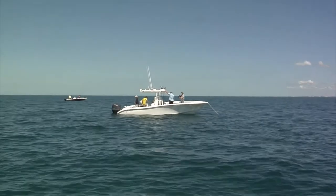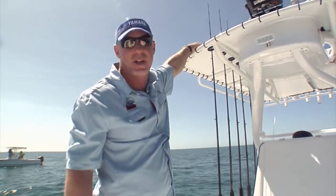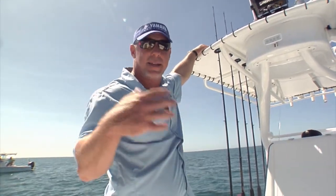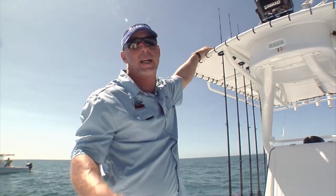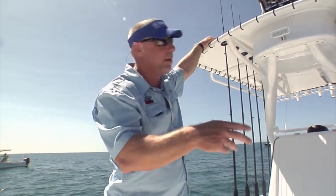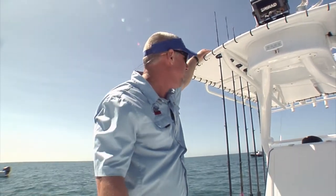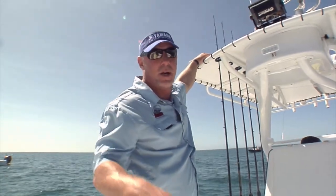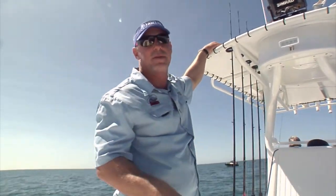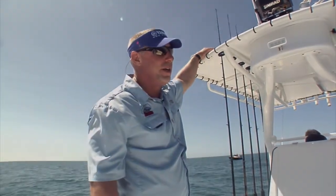We're just kind of free-lining the baits — just pitch them out back and let them free-swim in the tide a little bit. As long as you got tide movement, you get a really nice presentation that way. You don't want to put a lot of pressure on them. A lot of guys troll for kingfish — trolling is a real popular way to catch them. A lot of the SKA teams do it that way. It's a good way to catch some of your bigger fish. But in an area like this where you have so many fish concentrated, you can just anchor up and chum them up. This is a nice, relaxing way to do it — really good for the family.